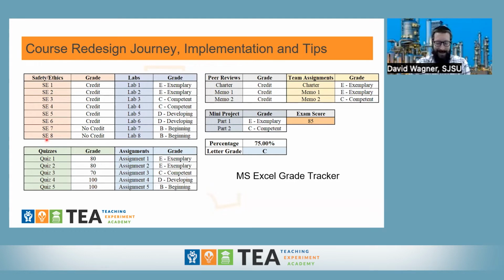One of the best things that I did was provide a grade tracker, because Canvas is very touchy when it comes to the grading schemes. I know quite a bit about Canvas, but the students did not appreciate it, but they did like the grade tracker. This is an Excel screenshot that I have. There are drop-down menus, and I lock the cells and everything, so they can't really mess with the code and it's not going to mess up on them. So anyway, you get 2 no credits for the safety and ethics discussions, and so on. All these grades amount to 75%. Just an example to show the Excel grade tracker.